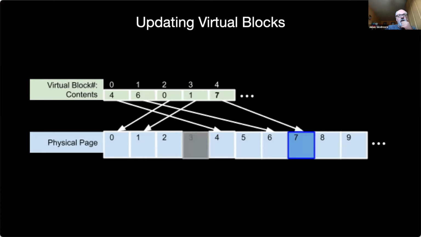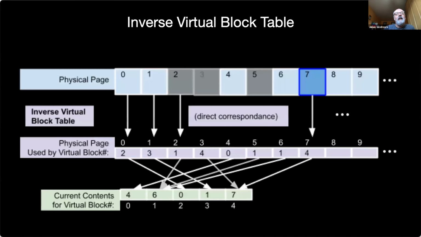And so the thing is that we can't actually store the virtual block table in the Flash itself, because that would involve changing the contents of the virtual block table, which you can't do for the same reason that you can't arbitrarily modify Flash pages themselves. So what you note, though, is that every time you write a physical page, you're going to write the virtual table entry into the next physical page.